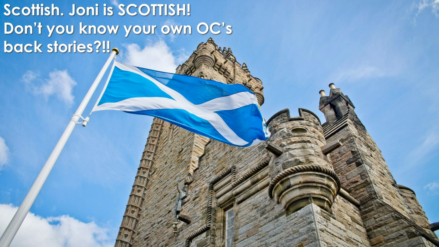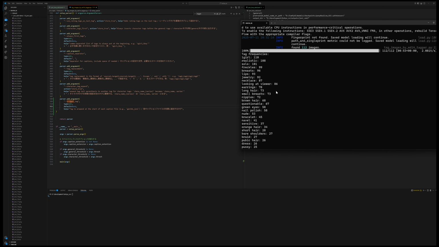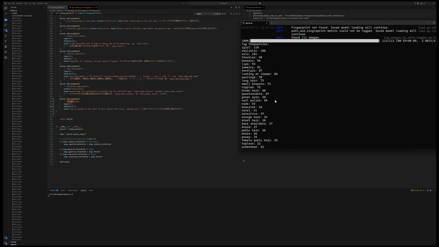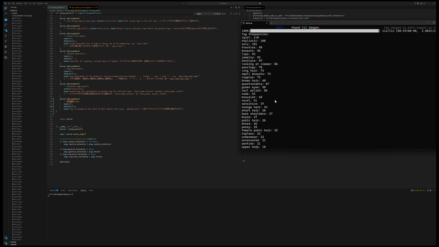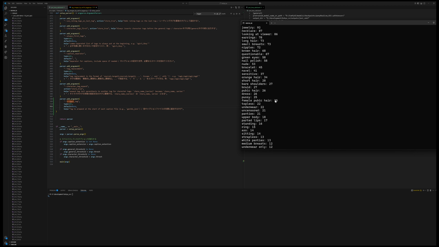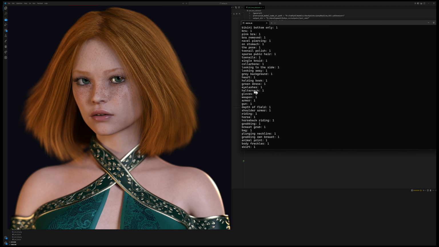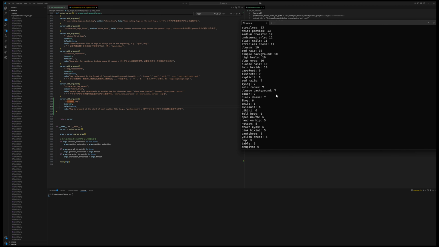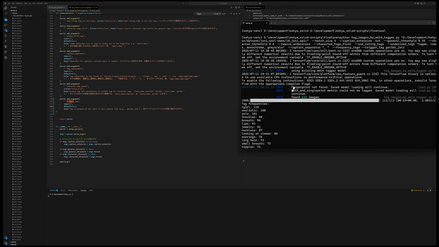And as we go down the list, we can see all these different tags that it's finding. Some of those are quite rude, so try to avert your eyes. And as we get further down, we get into just silly stuff. I mean, there's even one halter neck there. Yeah, she's actually got a halter neck dress on one of them. I can't remember off the top of my head which one it is. So that is done using the tag.